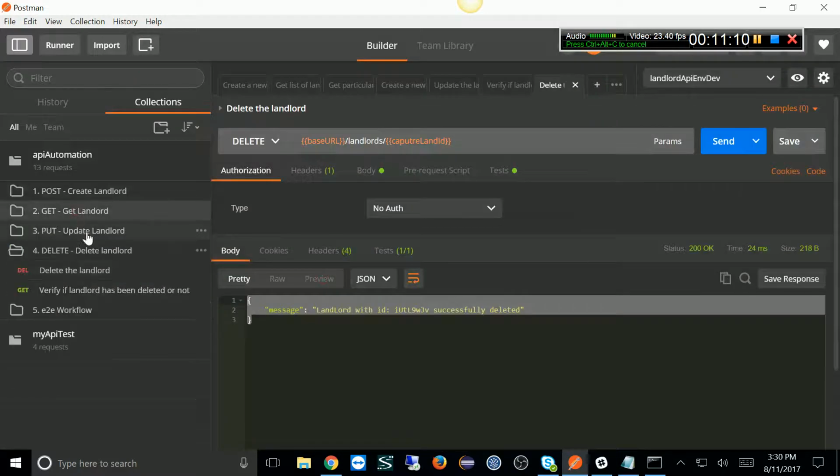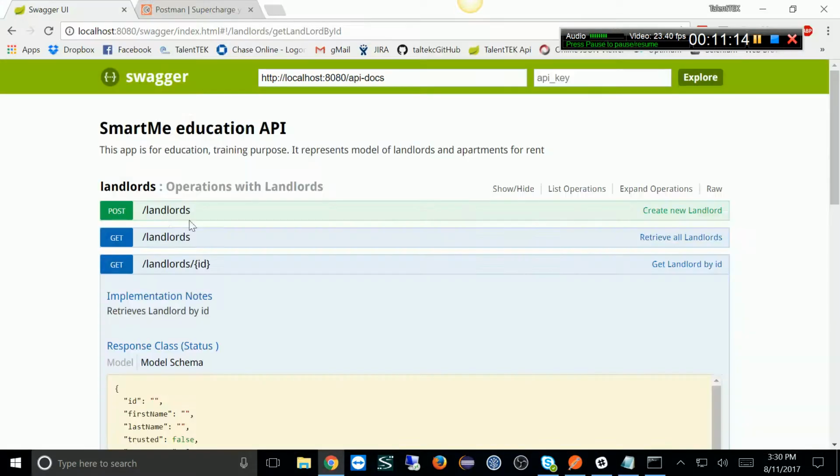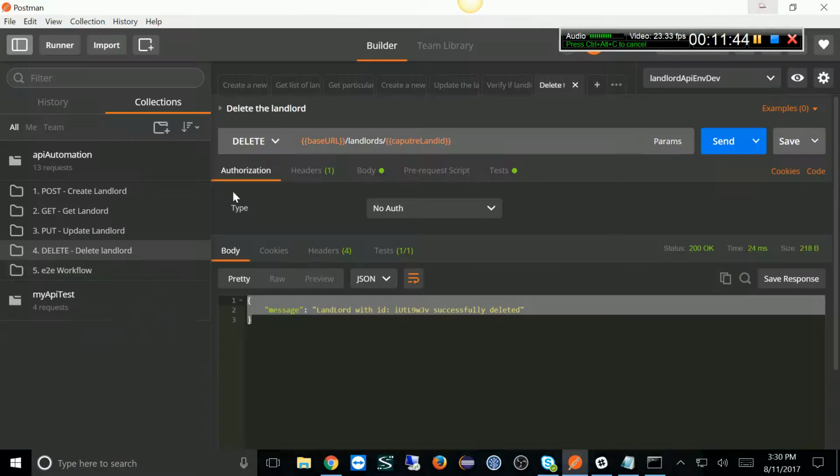And now another thing I want to add is that after you're done with your testing and all the endpoints are covered, you should do one round of end-to-end testing. If you look at those 4 endpoints, POST, PUT, DELETE, and GET, we can write one end-to-end scenario for them. The end-to-end scenario will be like this: you create a landlord, you do a GET to see if the landlord has been created, then you update that landlord, then you delete that landlord, then you do another GET to make sure it has been deleted. Okay, so that's called an end-to-end scenario.